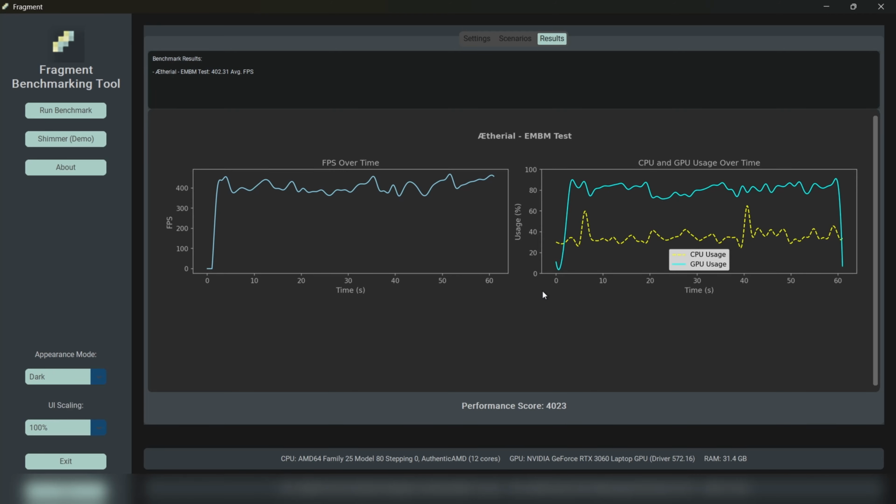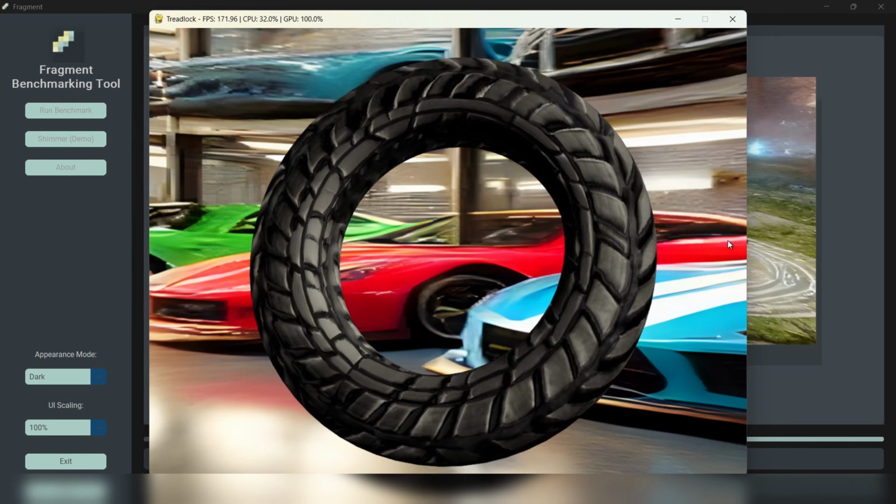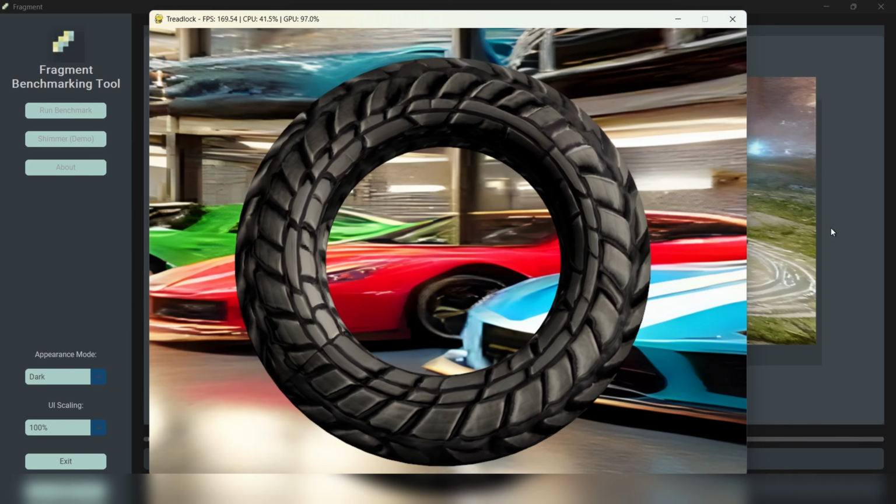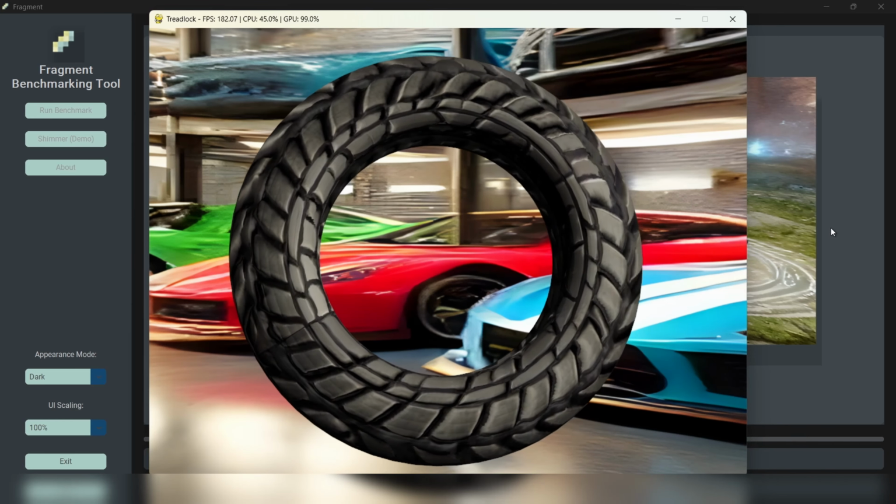But as you can see here, the Parallax shader is really nicely handling those treads, making it look like they are proper 3D. But of course, they're not. It's pretty much just a torus shape with a hollowed out middle. But the Parallax shader works really nice to make it look like these treads are protruding. There's also a really nice shadow there in the middle from that shadow mapping. And a nice rubber effect from the physically based rendering. This is one of my favorite scenarios that I've made so far. Again, as you run the different benchmarks, you can see the different effect it has on the GPU and CPU.